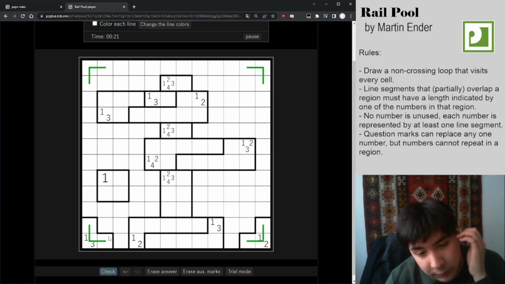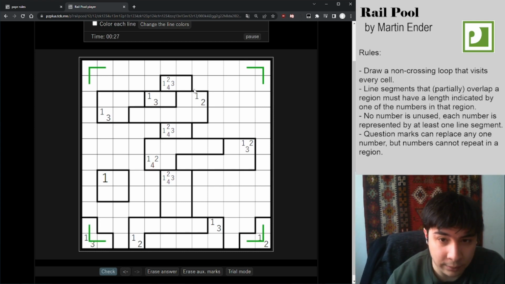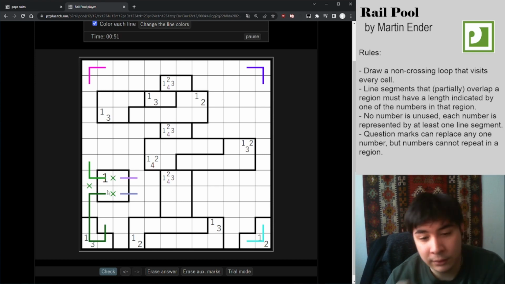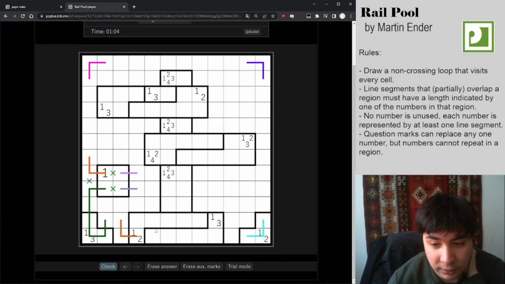I think there's only one way to successfully make a 3 in this 1, 3 corner in the bottom left, because extending this to the right, it's going to have a 3 go into the 1, 2 region, so that's not going to work. So this goes up, meaning this goes up too. So this goes to the left, and we have our 1 turns that we gotta account for. These either go out, which could be fine, or they go in, which is also still fine. In both cases, we do have this corner down here, which we should.